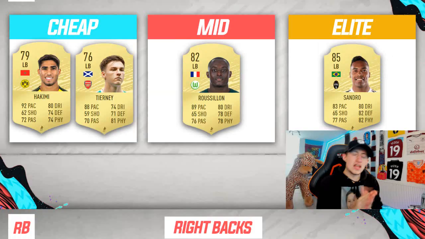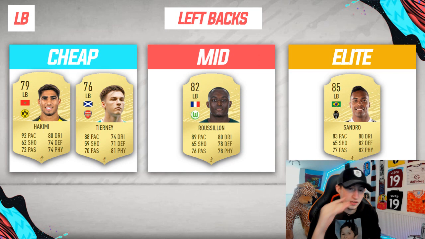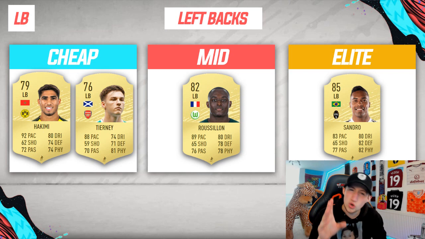Left backs, we've also got two cheap options. We've got Kieran Tierney at Arsenal and Hakimi from Dortmund. There's a few good left backs actually. There's Schulz as well for Dortmund. But yeah, Hakimi and Tierney, very good cards for your starter team. So imagine maybe Martini could push above 10k because he's from Premier League.